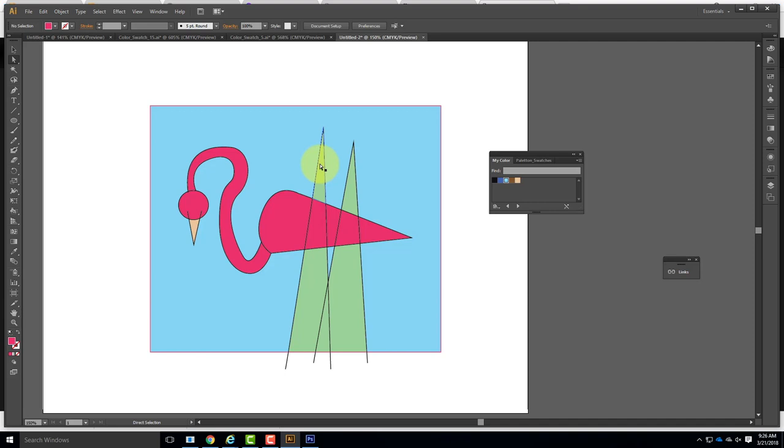Make sense? Okay, so I know that this Live Paint was a little bit premature because we're going to get to that next class, but I know that you guys are going to be thinking about Charlie Harper and worrying about it, so I wanted to introduce that as a concept for helping fill in the various regions. Okay? So today, original post with Charlie Harper, at least one post with swatches to prove that you understand what swatches are and that you can create the swatches, and then go ahead and start working on Charlie Harper.